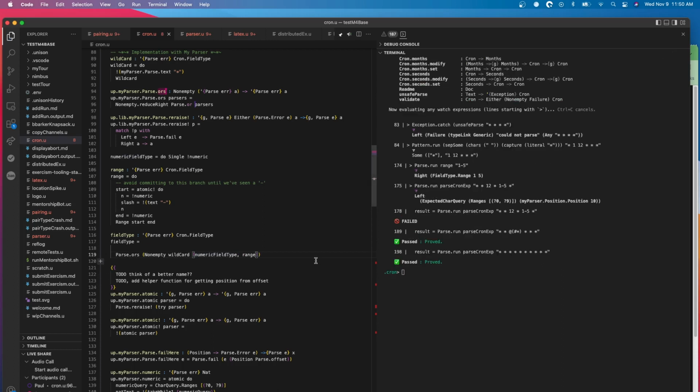It won't matter, because fold right is still preserving the order of the list. It's still going to try the possibilities in that order.